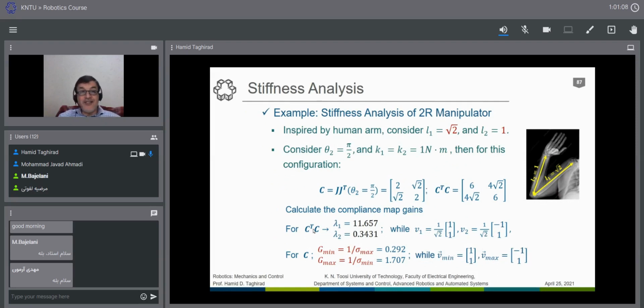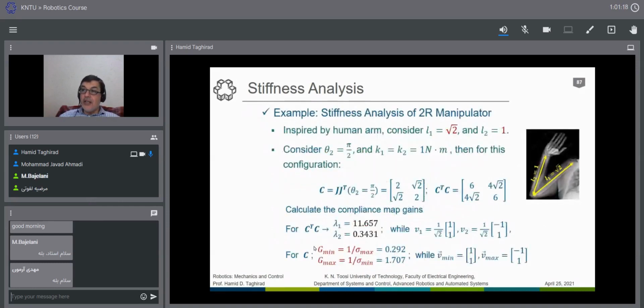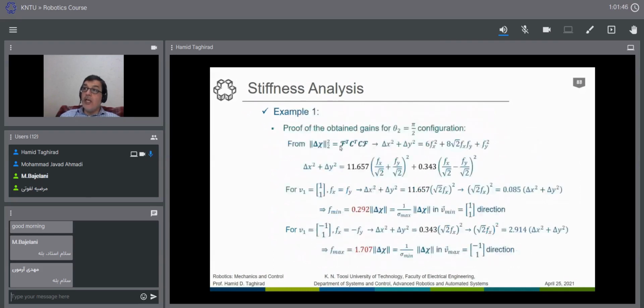And what would be the force relation? As you see in here, how we can find the deflection with the gain of the singular matrix, exactly like before. These are the eigenvalues. These are the singular values. You just take the square root of them and invert them. Square root and inverse will become 1.2, and this square root and inverse will be 1.7. And these two give the gain matrix between the force and the direction that we have.